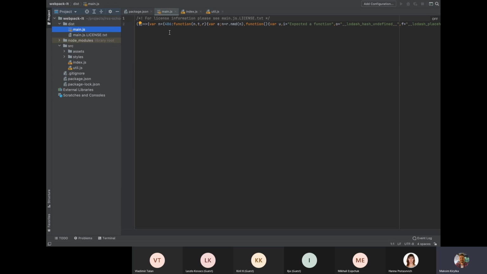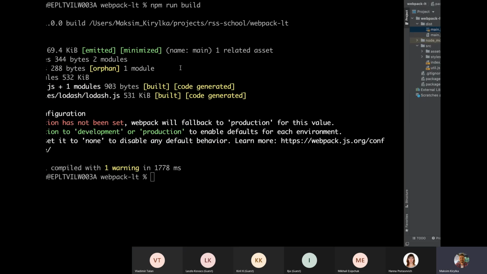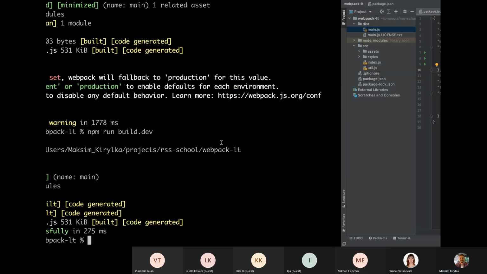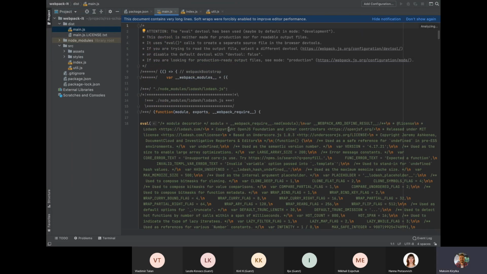Okay, before creation, I would like to run this command again. Webpack build, for example, dev mode, and we can see how our file main.js looks.